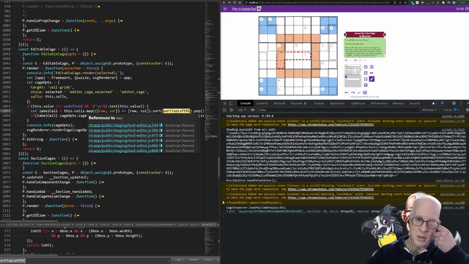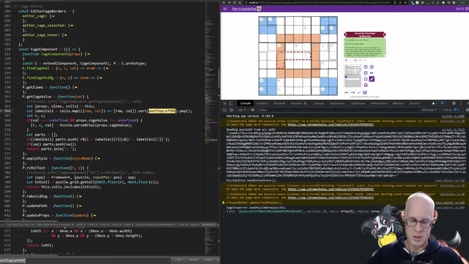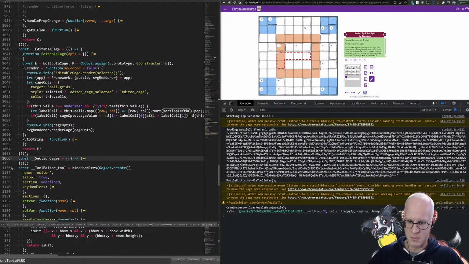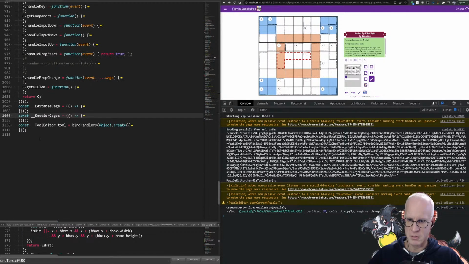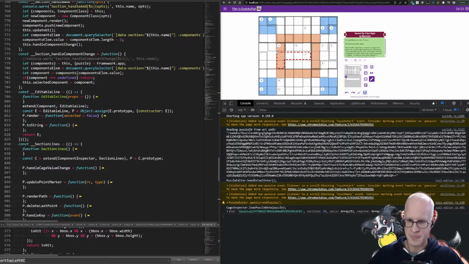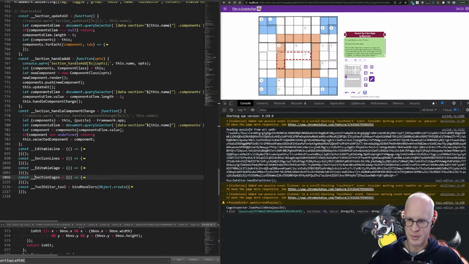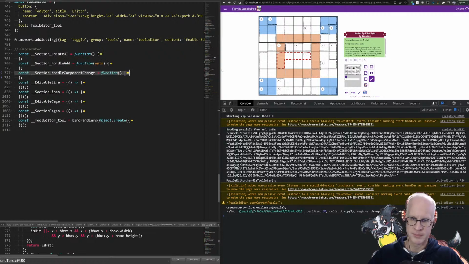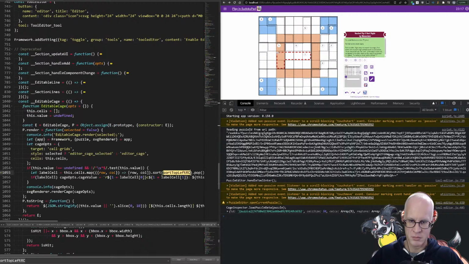Editable cage. Editable cage. Isn't editable cage completely deprecated now? And section, all these things are completely deprecated, right? All these things are deprecated. Okay.